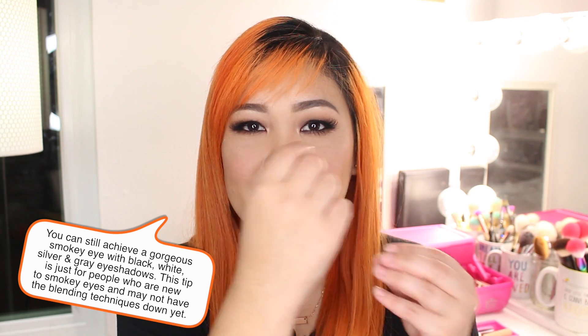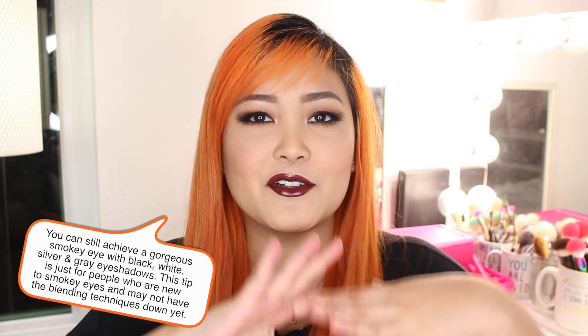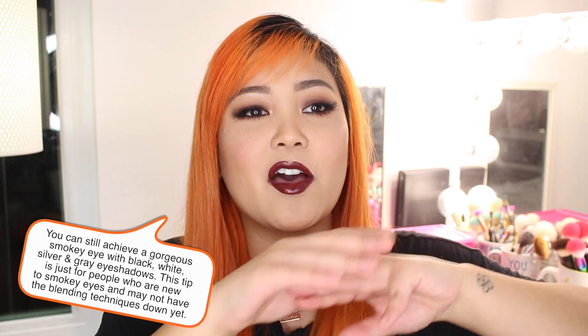My next tip is to not be afraid to rock a darker smoky eye, but I do have some tips on how to avoid panda raccoon eyes or a black eye effect. Stay away from black, white, and silver — especially mixing those three colors together — especially at a beginner level. Blending those colors on your eyelid will almost guarantee a black eye effect. Grays and silvers mixed with black can make your eyes look very tired if not applied properly.